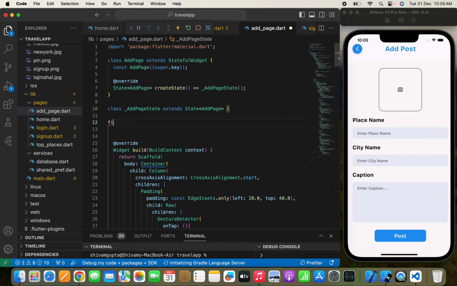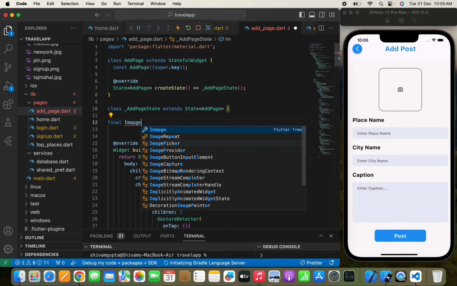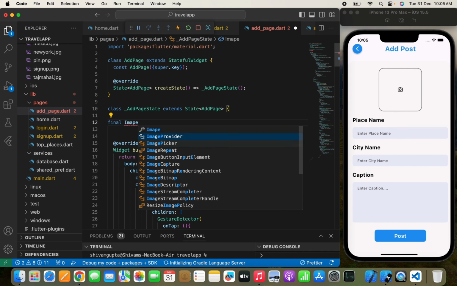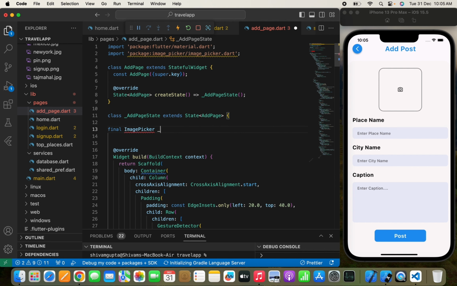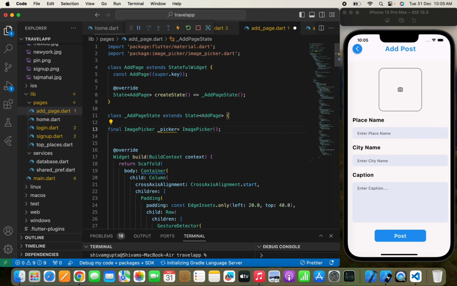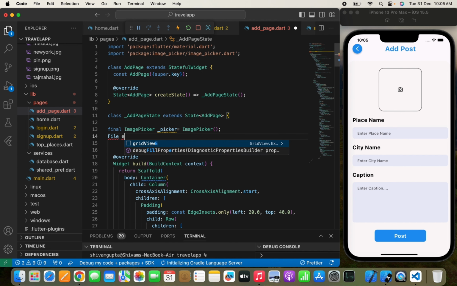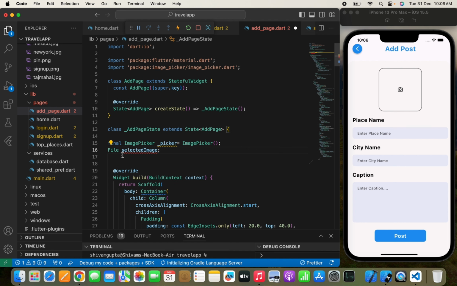So here I'll just write a final ImagePicker, so that we can simply pick the image, and we'll just write picker is equal to ImagePicker(). Yeah, something like this. Now once you have written this, now we need to just write a File, and here I'll create one file named selectedImage, and here I'm going to simply store the file that we are going to pick from our phone gallery.